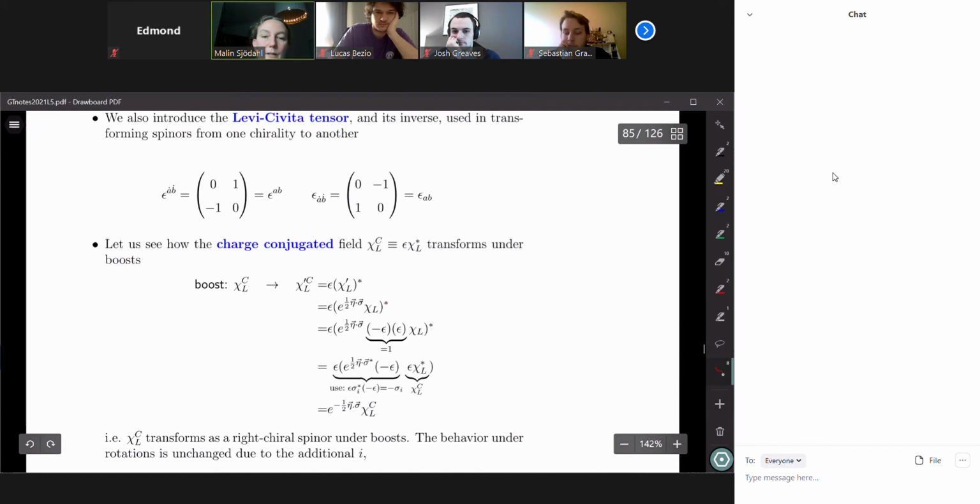What I do then is that I insert minus epsilon times epsilon. Minus epsilon is the inverse of epsilon. It's also the difference between these two. So minus epsilon times epsilon is then 1. So I have inserted a 1 here. Then I group this epsilon with the chi and the star. So I have this thing here from over here. I group this minus epsilon with the rest here. So I have then epsilon, the exponent, and the minus epsilon from here.